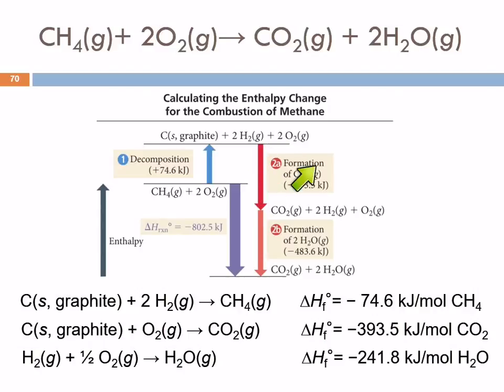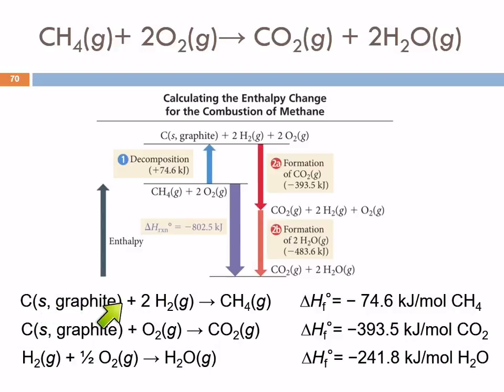And so we can look at the formation of carbon dioxide from elements, oxygen and carbon, and you can look that heat of formation up in the table. And then we're going to look at the heat of formation for water. And it's 2 waters, right? We're making 2 of them. So we take the heat of formation of water multiplied by 2. So that's this one right here. These are the individual formation reactions in the table.